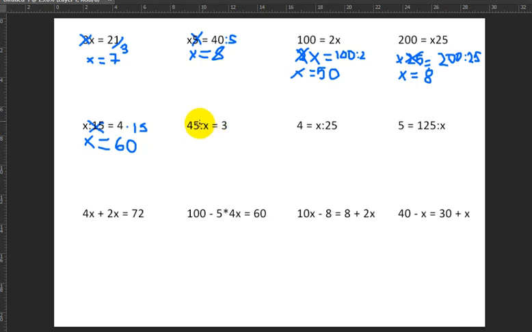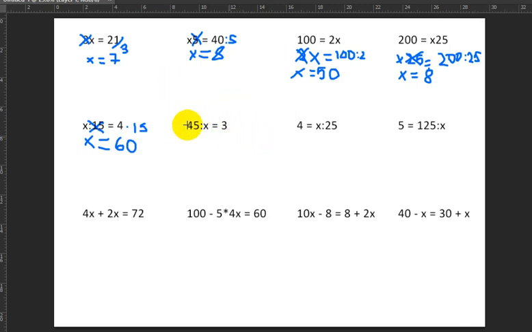But what happens when x is the number that we are dividing with? When x is the number we are dividing with, it's kind of like what we do when we are subtracting x. So when we have, for example, 45 minus x equals 3, what we said yesterday we do is we swap the x with the number, right? So x and 3 would switch places. Well, that's the same thing that we do with division here.